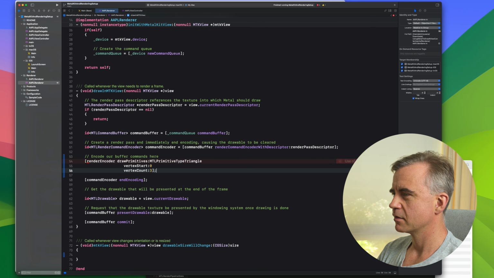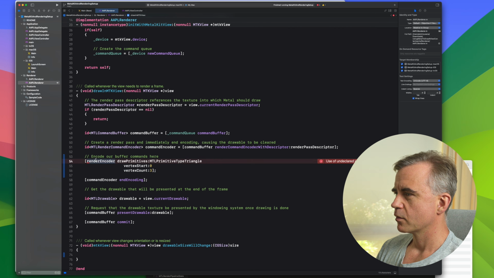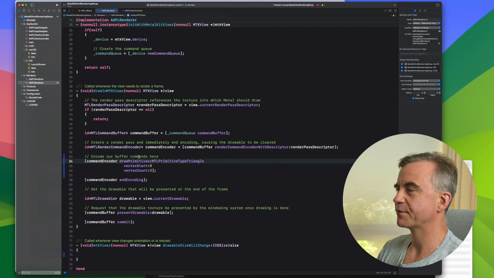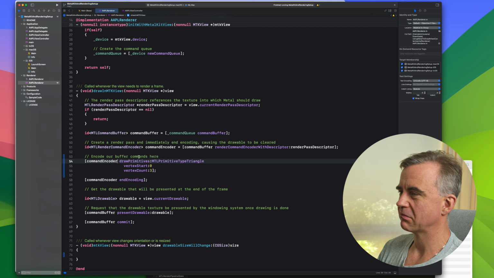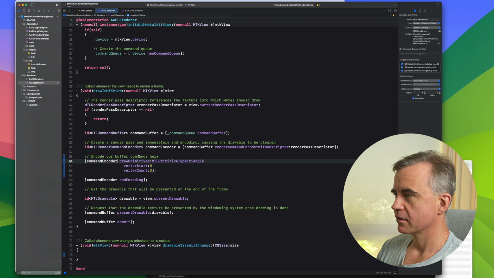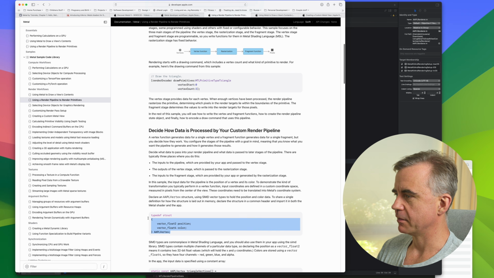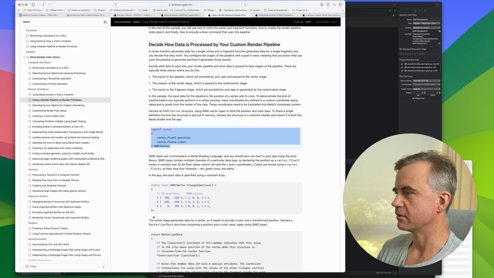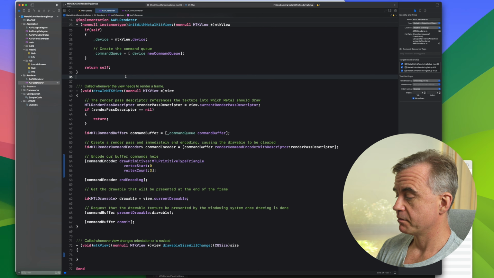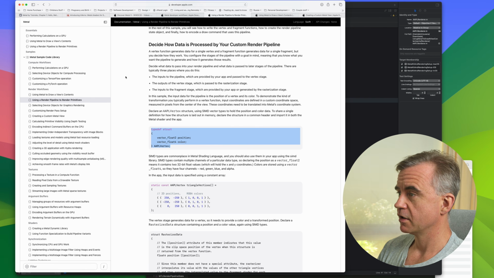Triangle. It's a metal type primitive, vertex start, vertex count, and well, we need a vertex and we need some data. So we could just throw this here, and we'll throw this data here.